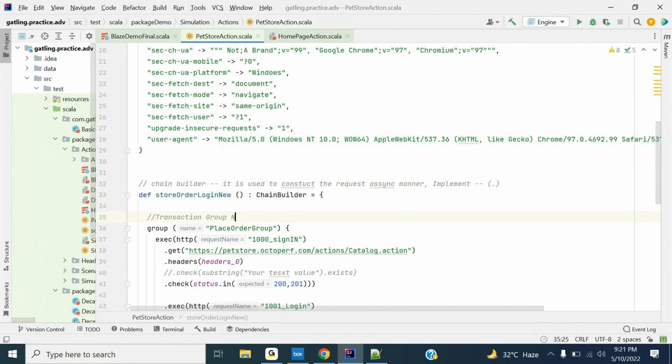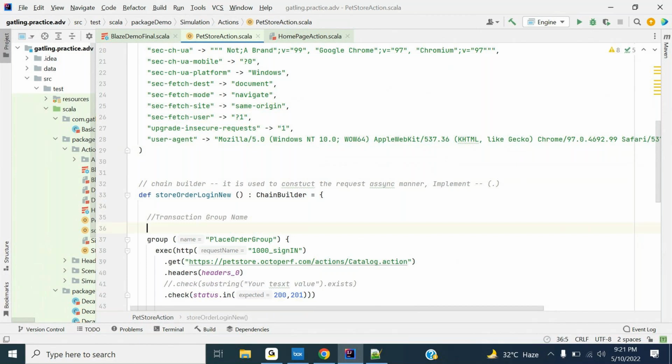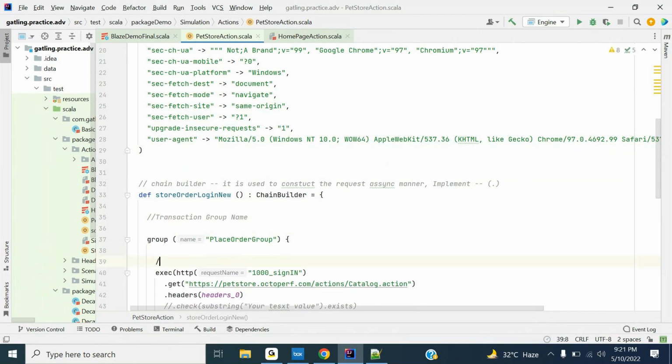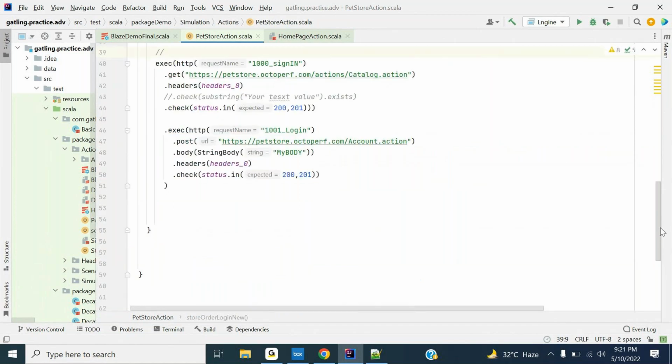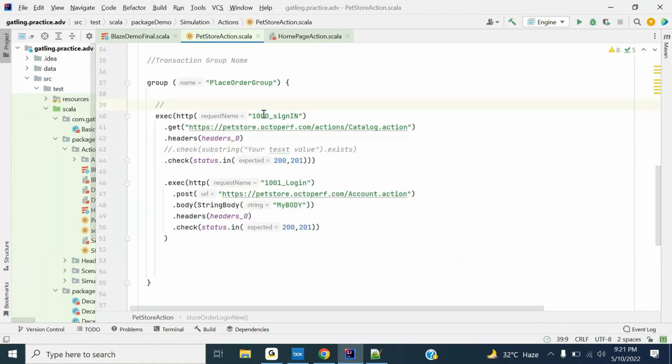Once you execute the test and the report is created, it will give you the transaction group name. And here we have exec, basically a Scala function in Gatling. This is your transaction name, basically the request name.